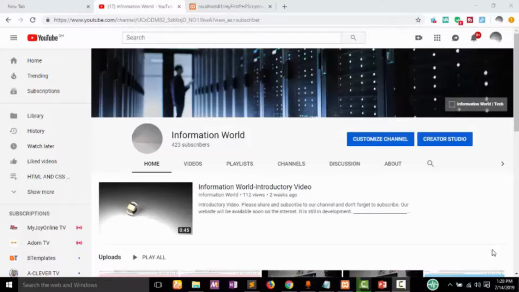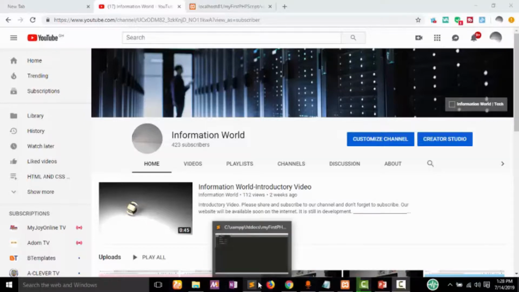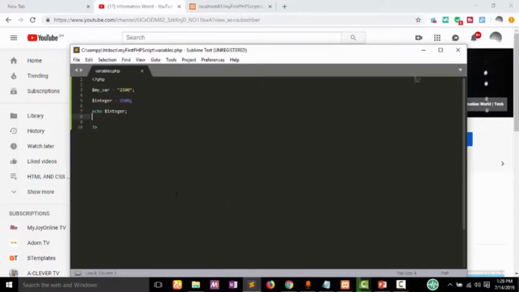In today's lesson, we're going to treat PHP operators. PHP operators are used to perform operations on variables and values. In last week's lessons, we talked about variables. With a variable, this is the name of the variable and this is the value of the variable. With operators, we use them to perform operations on variables and their values.